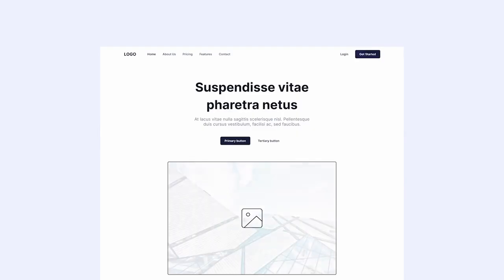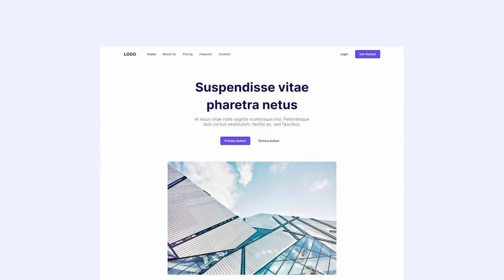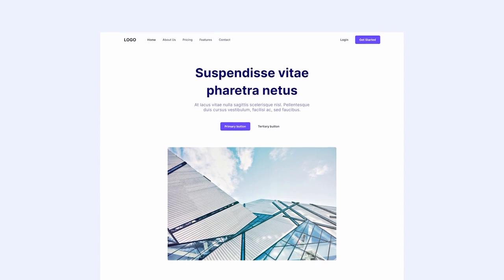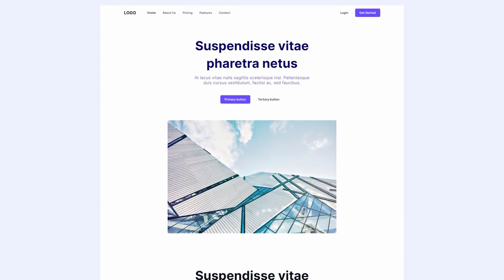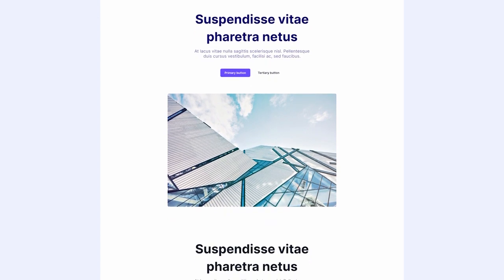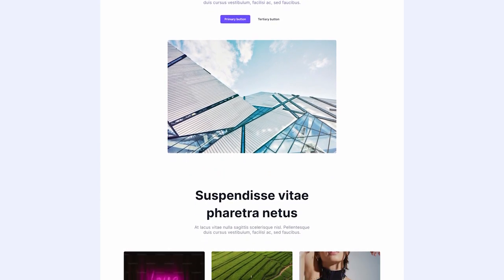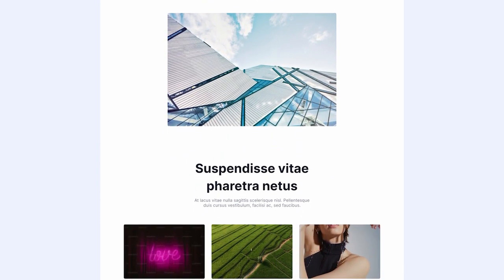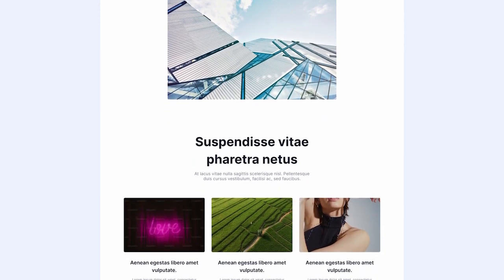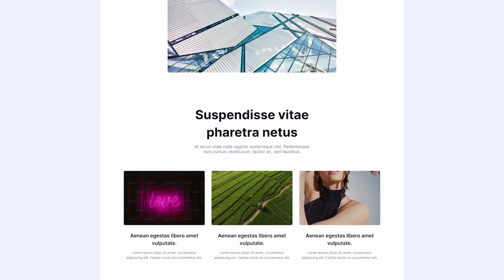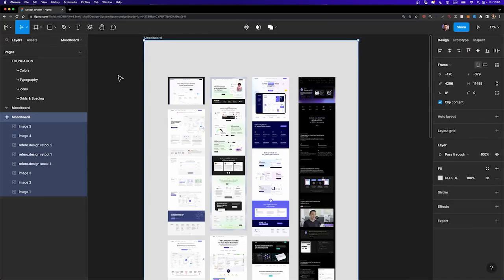And finally, we have the high-fidelity wireframes. These wireframes closely resemble the final visual design, incorporating more realistic visual elements, colors, typography, and content. High-fidelity wireframes are often used in the later stages of the design process when the overall structure and layout have been finalized, and designers want to communicate the visual details more accurately. They provide a clear representation of the final product, helping stakeholders visualize the user experience more effectively. Depending on the type of project you are working on and depending on the complexity of that project, you may choose between these types of wireframes.